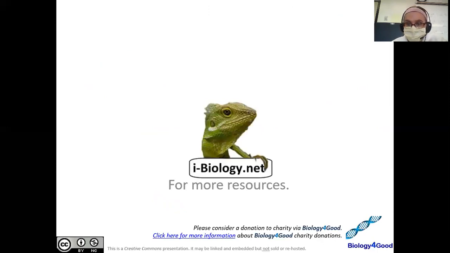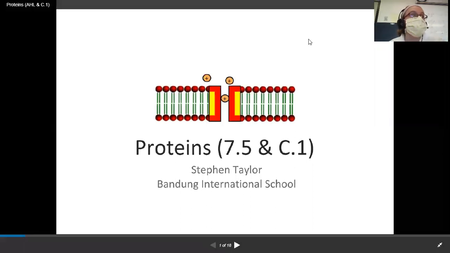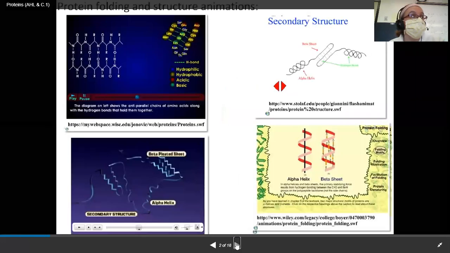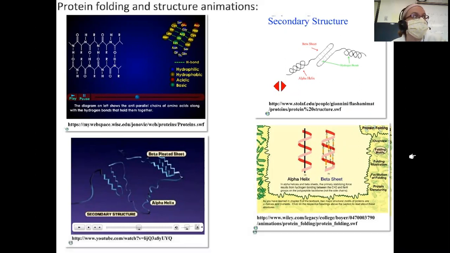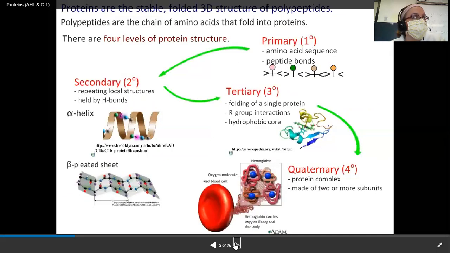All right, so I'm going to pause the record. Okay, so these are the notes, the section on proteins when it comes to protein folding. Here's some animations. I'll link these notes on the chapter materials. I didn't put these ones up yet, but I did put the previous ones up. So you could play around with those if you'd like.